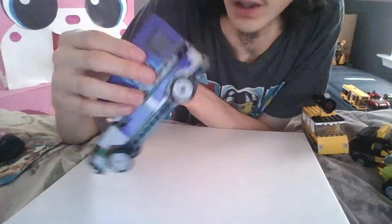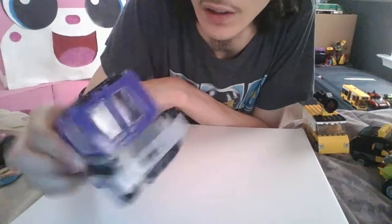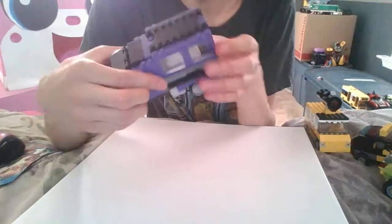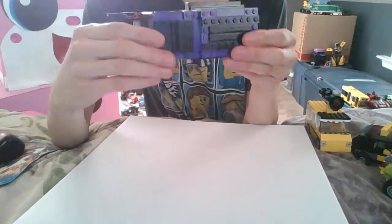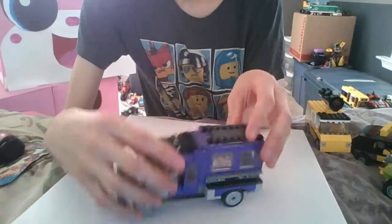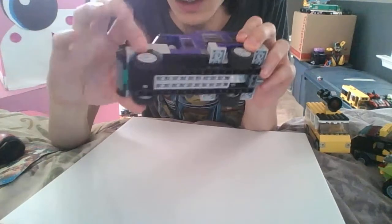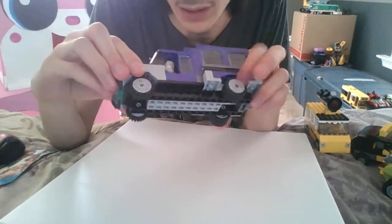Well, it was supposed to be red. There's no lights on the back, sorry. I thought there was. The two wheels are different. Well, these are the front wheels and these are the back wheels.